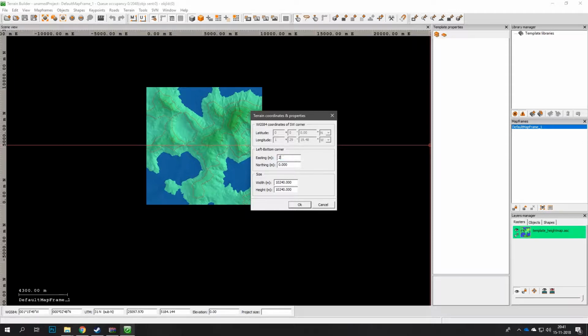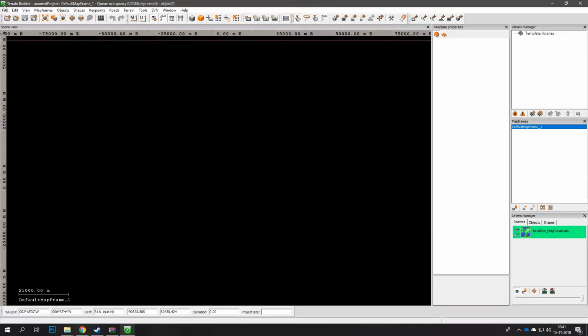Set easting to 200,000, and the width and the height should be 10,000. This is, by the way, a very big map, and just for time's sakes, I'm not gonna do the highest quality. I'll explain in a bit when I'm gonna generate the satellite. So you just press OK.